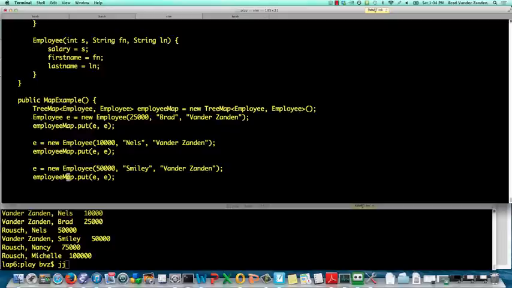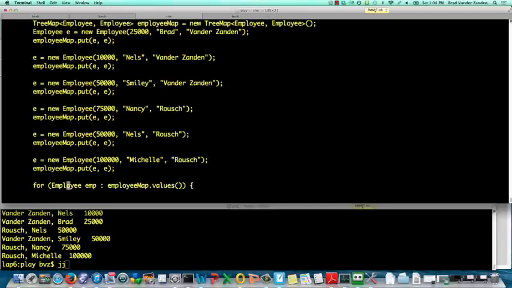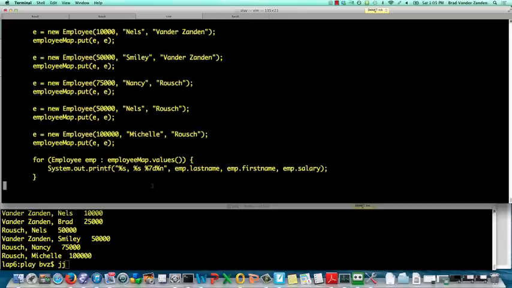I created a number of sample employees, and then you can see I iterate through them right here and print them out, and the map will use that compareTo method in order to compare them because it expects any key to support the Comparable interface. That's how it knows how to compare keys.